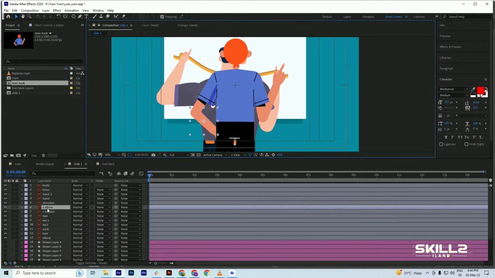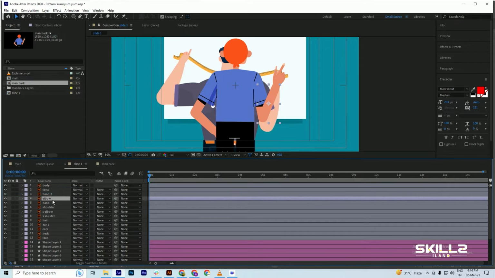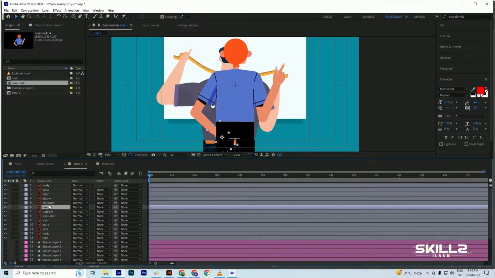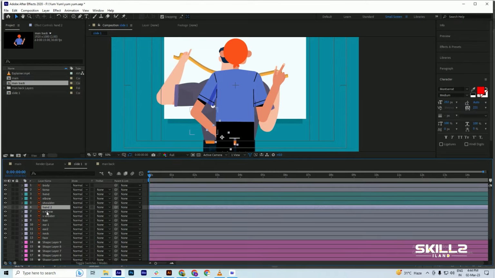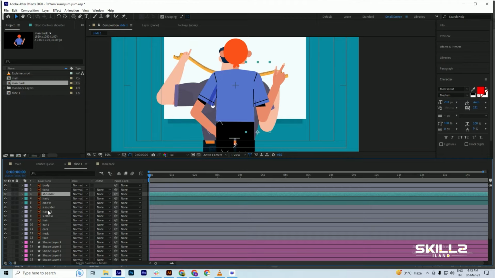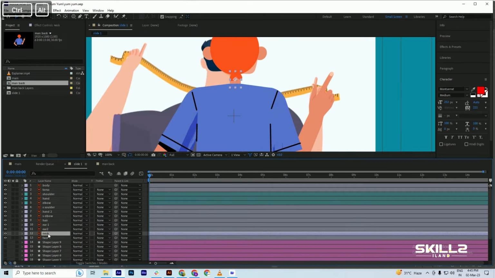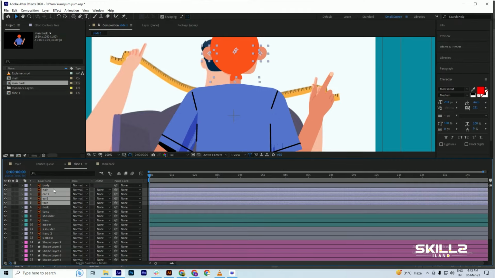Okay, and elbow should be here with hand. No, elbow should be here with hand. Hand 2 should be here with help. So these are different, so I'm going to give a different color to these objects, and shoulder. Shoulders should be at the top. Here also shoulders should be at the top. Okay, here, neck. Where is neck? Neck, I am just placing the neck here, and face, ears is over the neck.